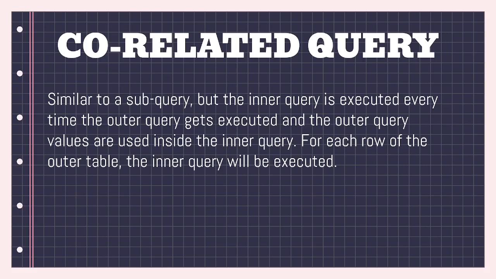So that's basically how a correlated query works. For each execution of the outer loop, the inner loop, or the subquery, is also going to be executed. Okay, so that's what we call a correlated query. So let me go ahead and demonstrate to you what I'm trying to explain.